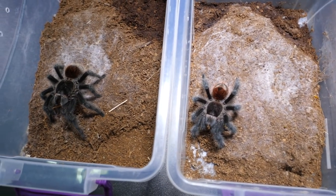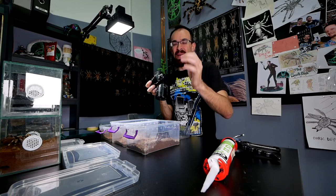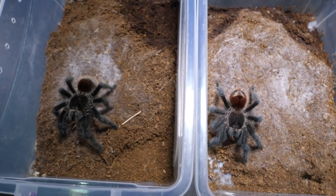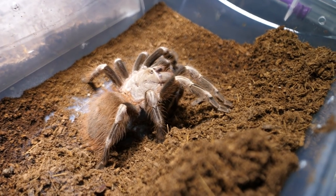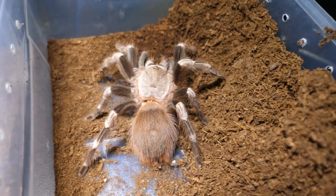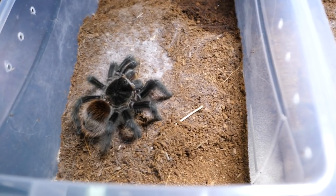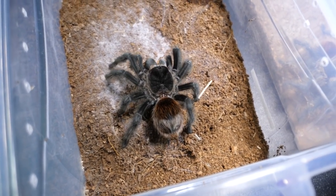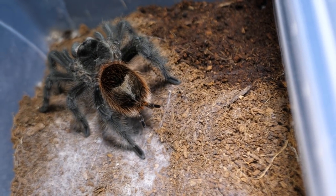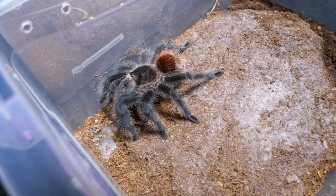Look, both of them in the same shot. You know what would be super cool? A double happy dance. Although I don't think that we will be so lucky. Oh, we actually have a happy dance here. The Nhandu chromatus female is showing off. Yeah, there you go, girl. Move that booty. Yes, yes, yes. And the happy dance number 2 is starting. Look at these sweet moves. Now all we need is you to start happy dancing.